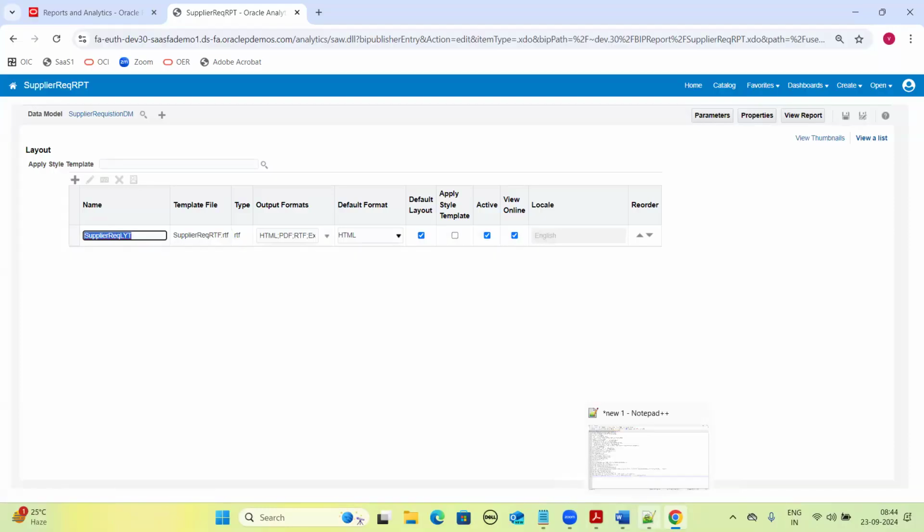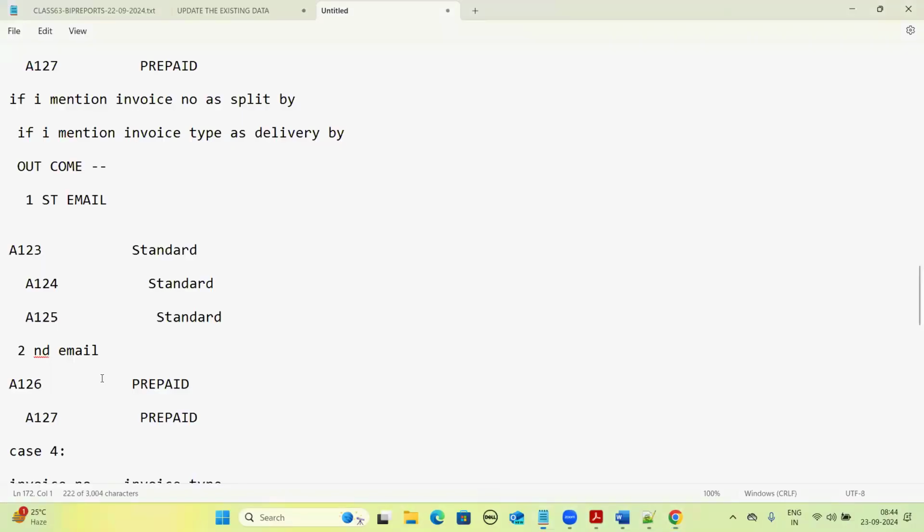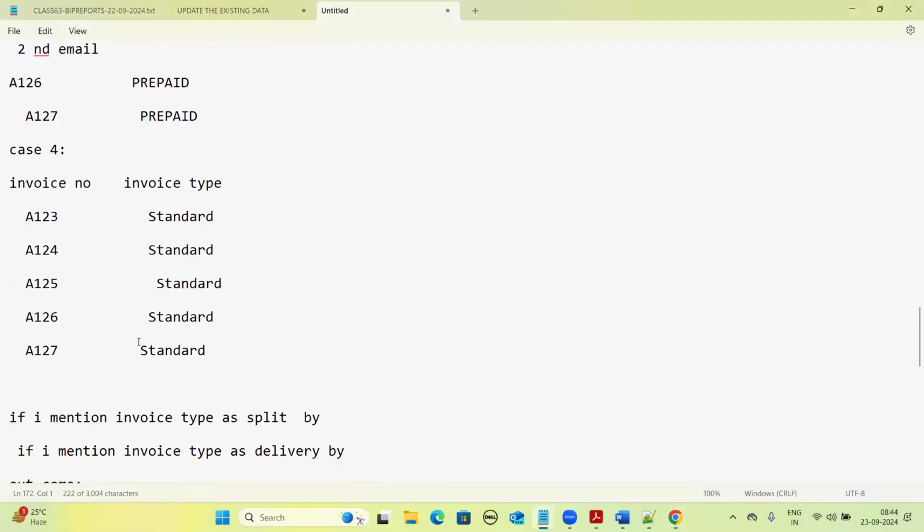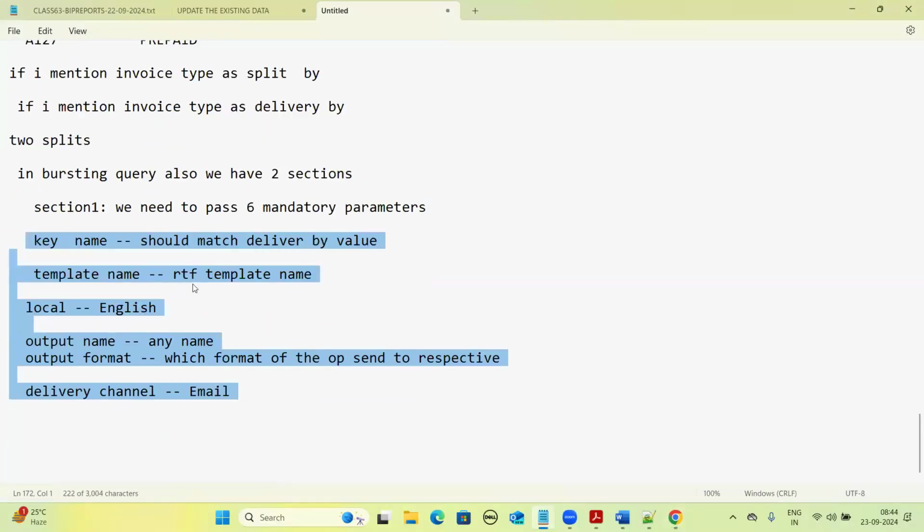This template name we need to give here. Output name, any name you can mention. Output format, PDF or Excel, whatever format you want to send, you can mention. Delivery channel should be email.